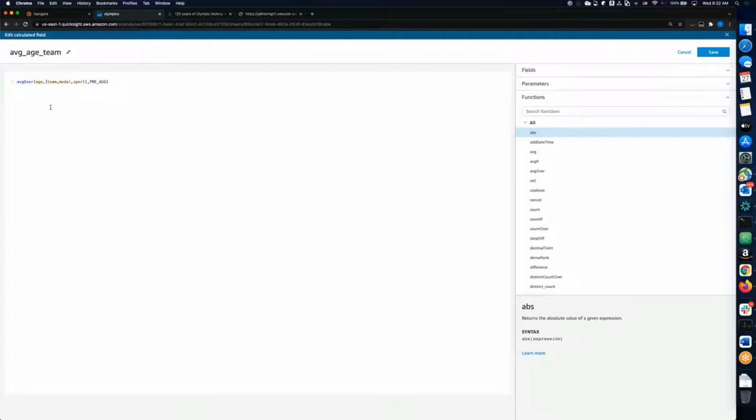You can see that we are doing an average over the age of the record in our data set. The output level here is team, medal and sports, which is identical to the 3 dimensions that we have on the visual, right? And then we are doing pre-aggregation.